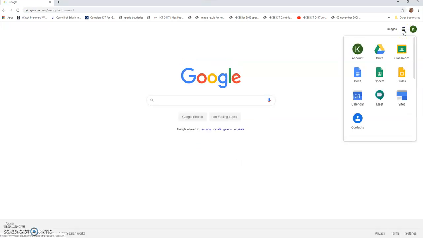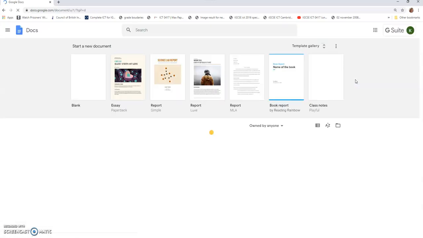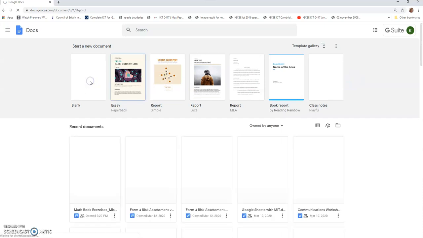Go here, and you can see you've got Google Docs, which is a version of Word, Google Sheets, which is a version of Excel, and Google Slides, which is another version of PowerPoint. Now, using Google Docs is very, very easy. Now it works just like Word. Okay, so you go onto blank and then you can just use the features as normal.